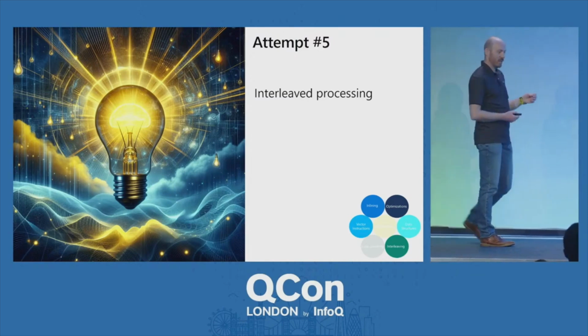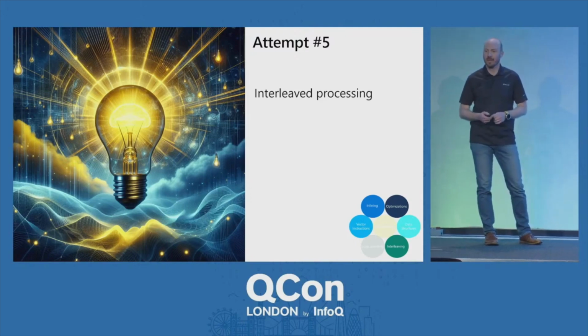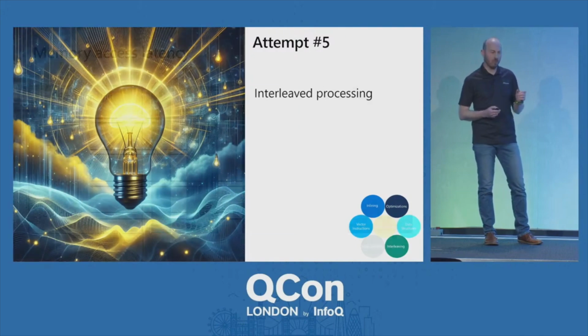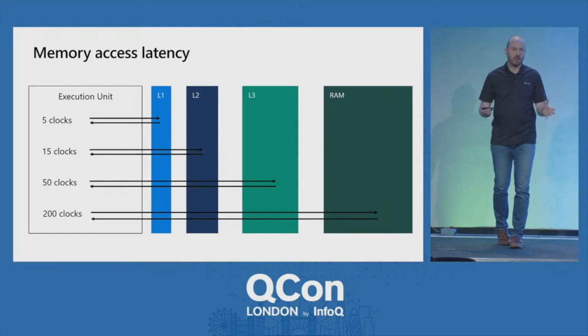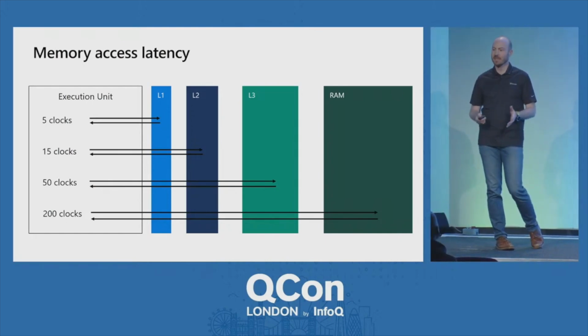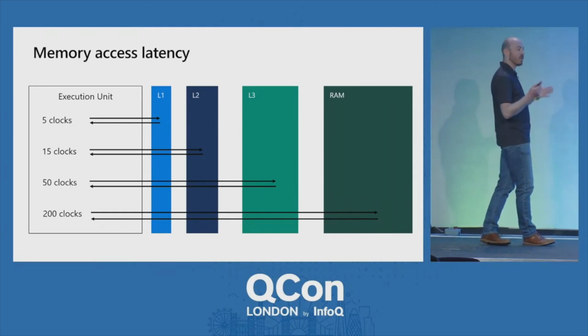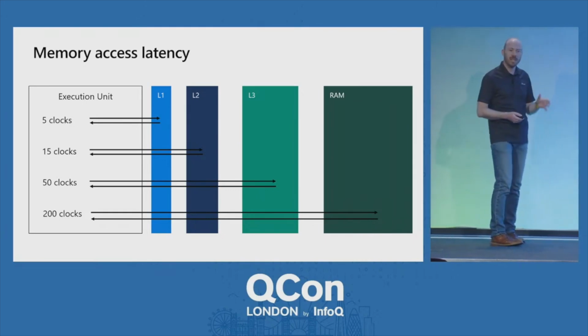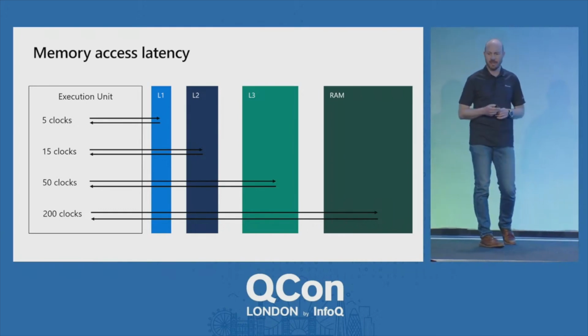So I talked a little bit on the Swiss table about how cache efficiency was really important. And with this interleaving technique, we're going to look at that in more detail. So when your program's getting memory, you can't get that memory immediately. There's a memory latency. And the memory latency that you have depends on where you're getting that memory from. So if you get the memory from L1 cache, it's really fast, but L1 cache is tiny. You can't put very much stuff in there.